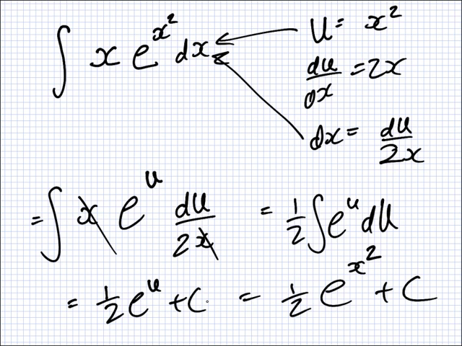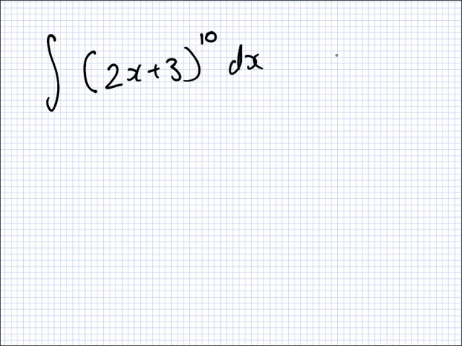Okay, do we have that? Yeah? Okay. Now, let me give you one that's a little bit trickier to try. Let's say we want to integrate (2x + 3) to the power 10 dx. I'll give you a little hint, although you probably have figured it out. You should make u equal to 2x + 3. See if you can integrate this using the technique.